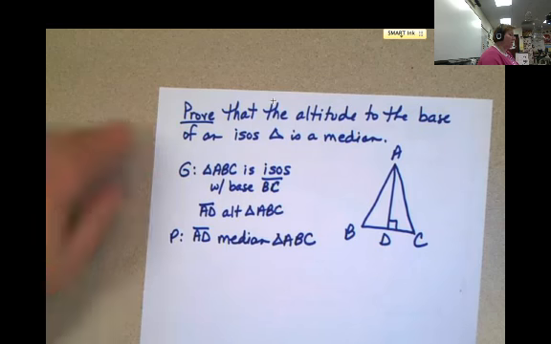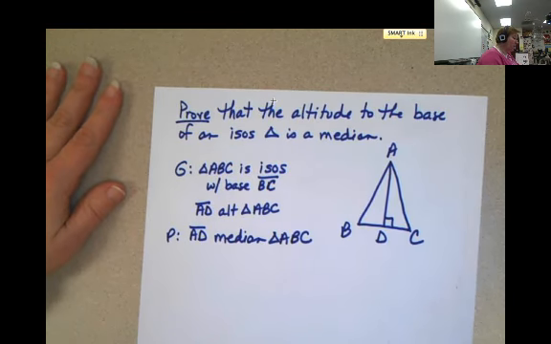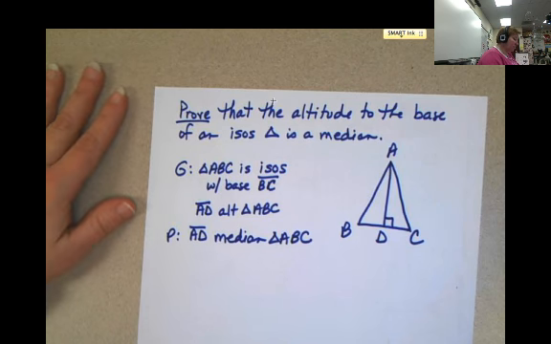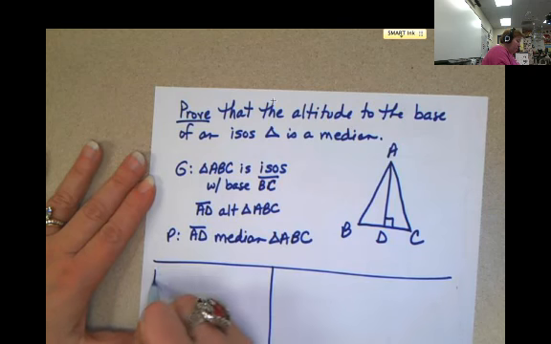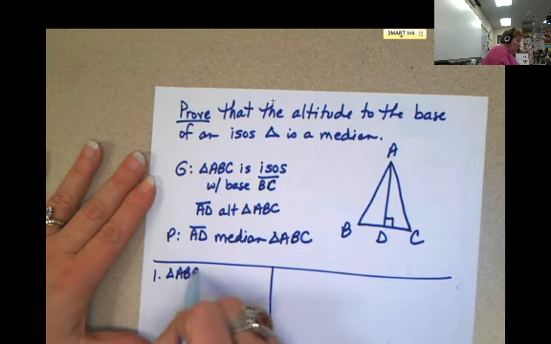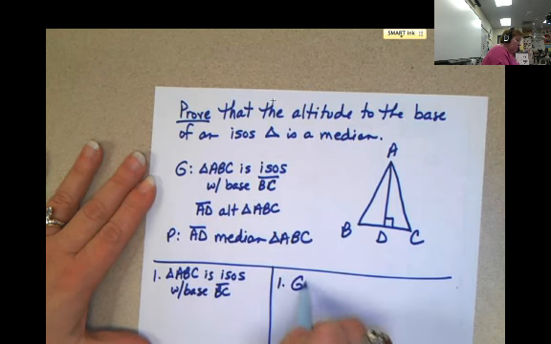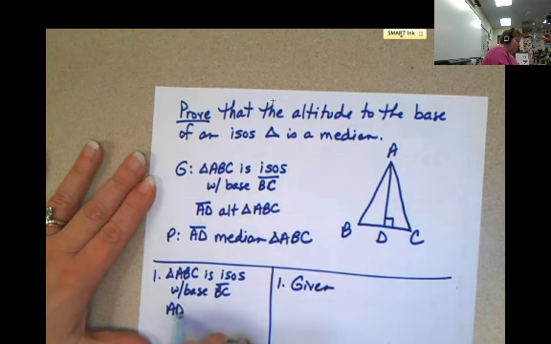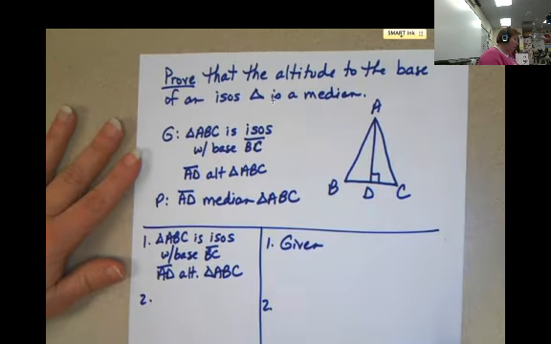So this is new and something that you should be expected to be able to do on tests and quizzes as well. Not all the time, but that's part of what we're learning here this year. So we're going to go ahead and set up our 2-column proof. Okay, so as you know, you get a point just for copying down the given. Now let's talk through this.